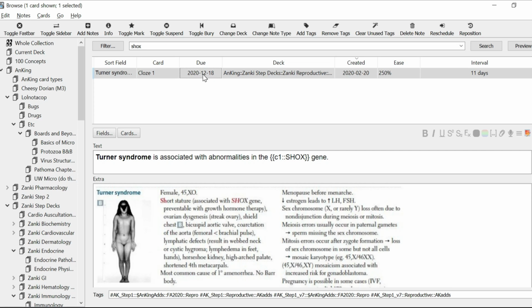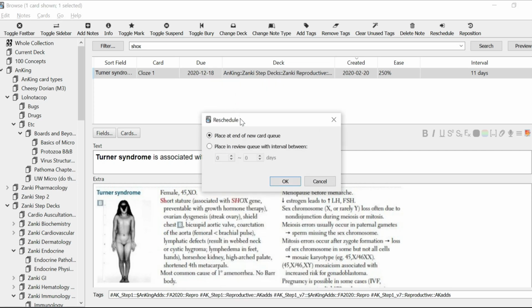So what I can do is actually right click it and reschedule it, and from here I can place it in the review queue, and I can choose, if I just say 0 in 1 day, that just means I'd see it tomorrow. If I do something like 0 in 20 days, it would just pick a day between 0 and 20 and place it in the review queue. So I can basically just reschedule this card, so I make sure that I see it again, I relearn it, and then I'll make sure that I know this concept before my exam. So that's something you can do as well, and I do this a lot when I'm reviewing my question banks, because I want to make sure that the reason I got the question wrong is because I didn't remember a certain fact, that I redo that card.